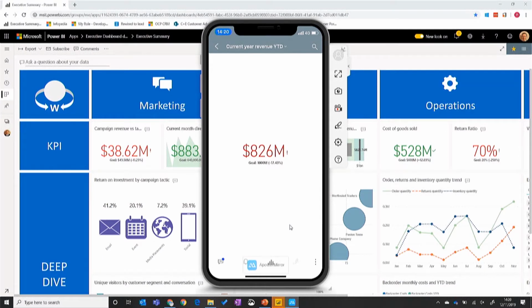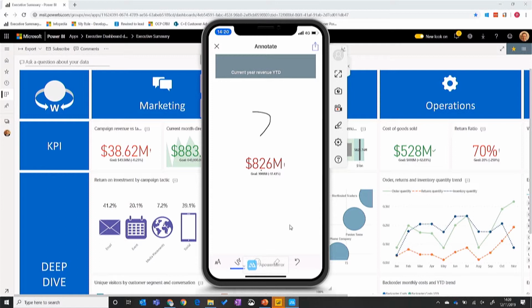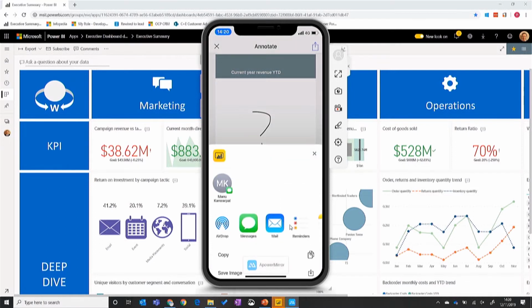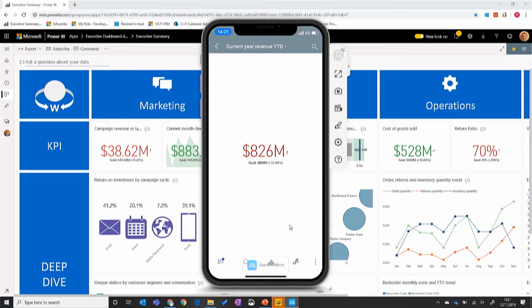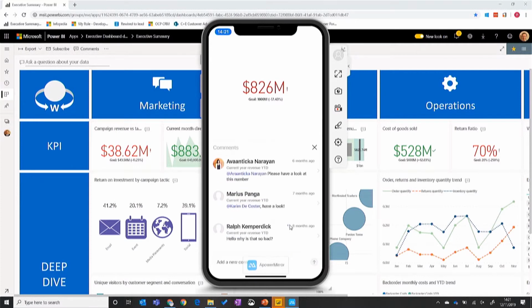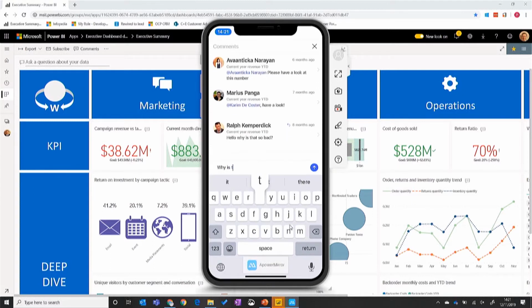If they want to, they can then annotate this as well and send something across to somebody, email it. So I could actually share this with somebody. I could WhatsApp it or message it to my colleague Manu, who apparently I work with too much, so it's giving me a recommendation there. But I can also mail it to somebody or save the image, whatever it is. I can do various different things. Obviously, if I'm particularly unhappy with this, I can just put lots of unhappy faces on here. But the whole point is that I can do something with it to actually achieve it. I could also put a comment. So this gives me the ability to put a comment on this: why is this so bad?